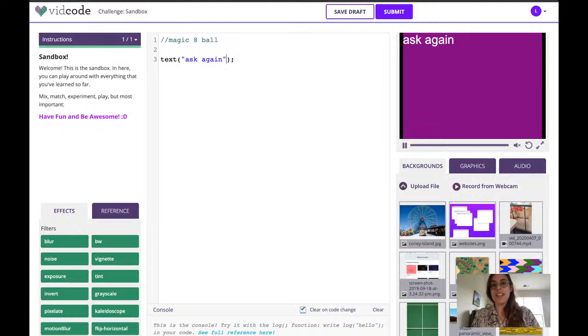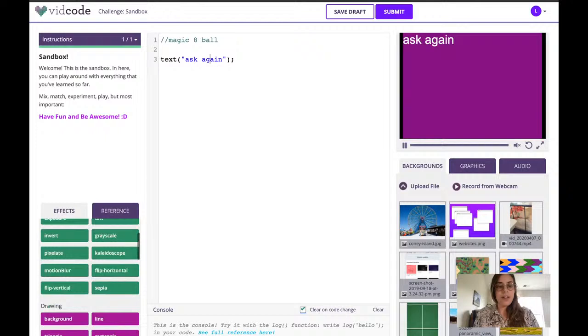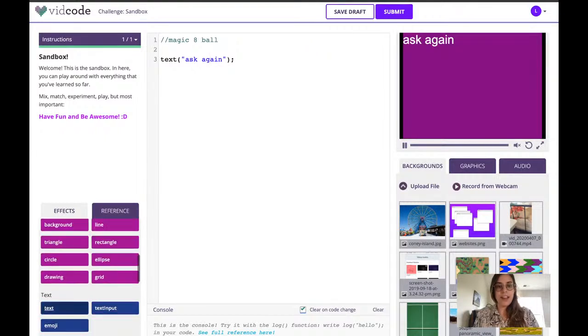So there's a few things that I need here. The first is a text function. You need the text that's actually going to display your answer, right? I'm going to have two lines of text. If you are following along, you can go down to text and drag it in.